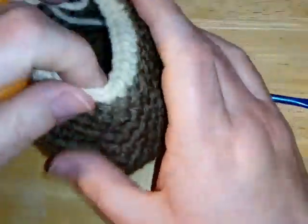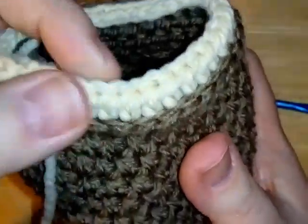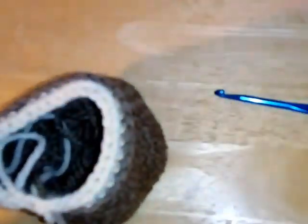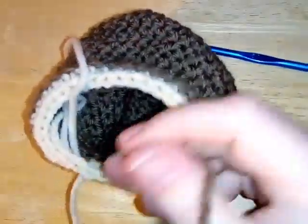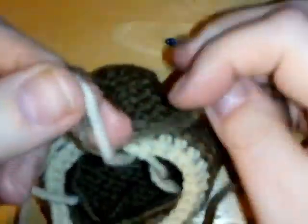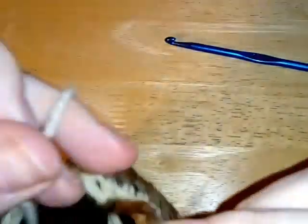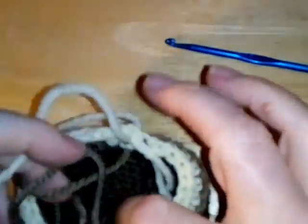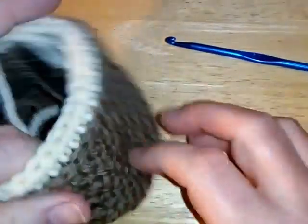Okay, so we are going to continue, and I don't suppose we can really call this the body quite so much now. This is more like we're doing the head, the face. Now depending on how you've joined your colours of yarn, how you've fastened off and how you've joined your new one, just tie those two tails together just to make sure they are nice and secure, and then pop them inside. And we will move on to the next round.